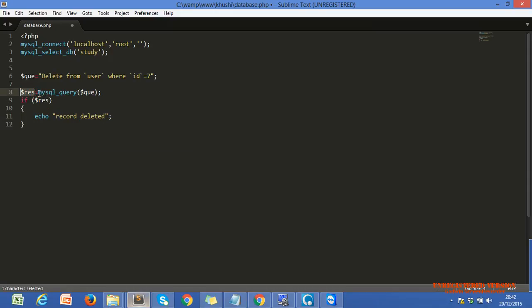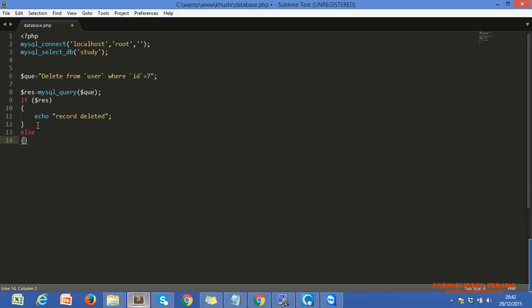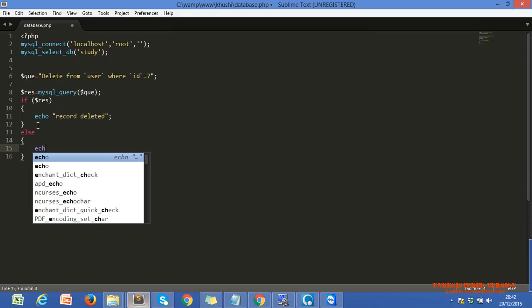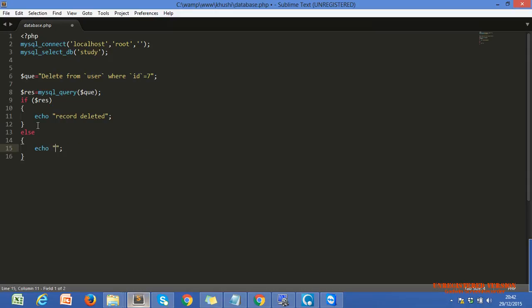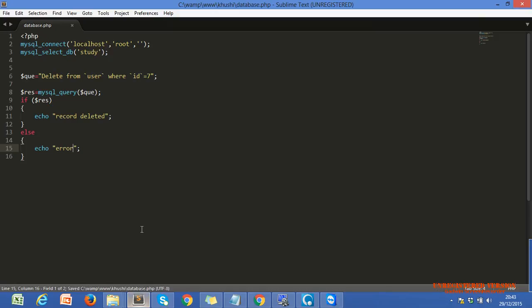This is a user defined variable, but whatever this function returns, true or false, it will assign to res, and we can check that res. If it is true, then the if condition will execute, otherwise, in the else condition, our query is not executed, and we can echo one message, error. Okay, you got the point, Kushi?